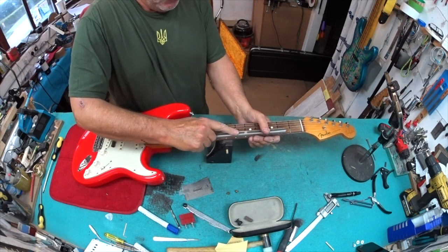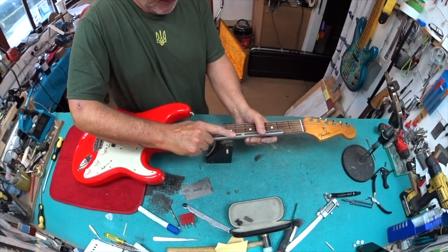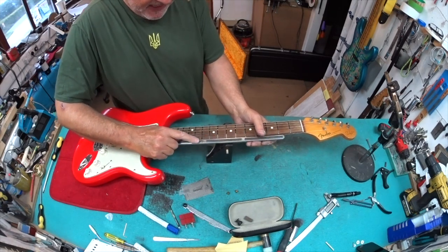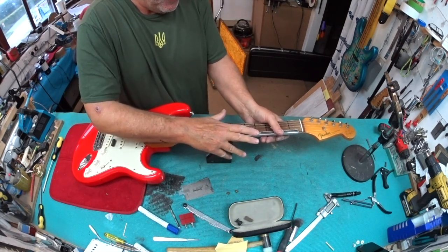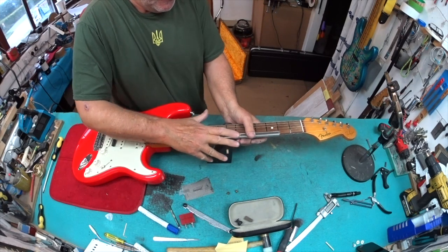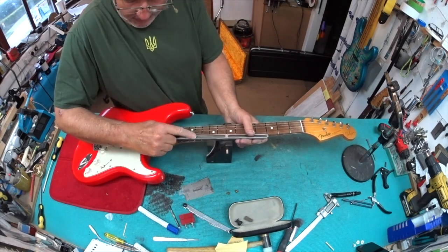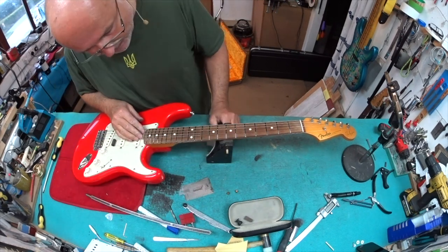Because obviously the thing is longer, I could potentially use the bass one. I haven't really tried the bass one on a guitar; I've only used it on basses. It doesn't reach all the way on the bass either, but I still stuck with this one. It's been more comfortable. I guess what I'm saying is I've never actually tried the other one, so it might be worth doing at some point.